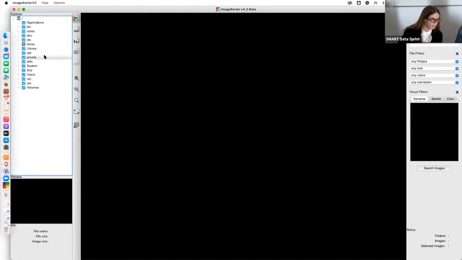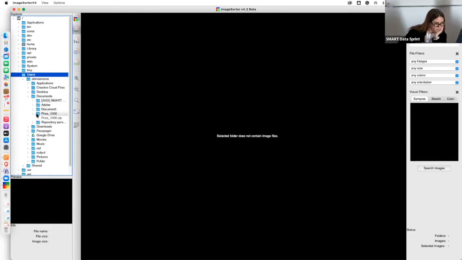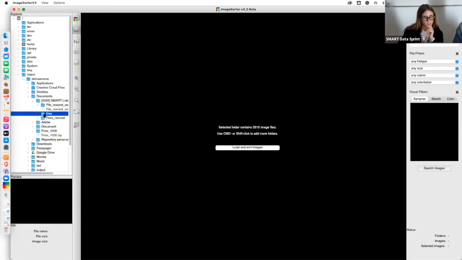In my case, I have it in documents, I think you're going to have it in the files. As soon as we click on the folder, we have this message telling us that the selected folder contains 2,000 and something images.